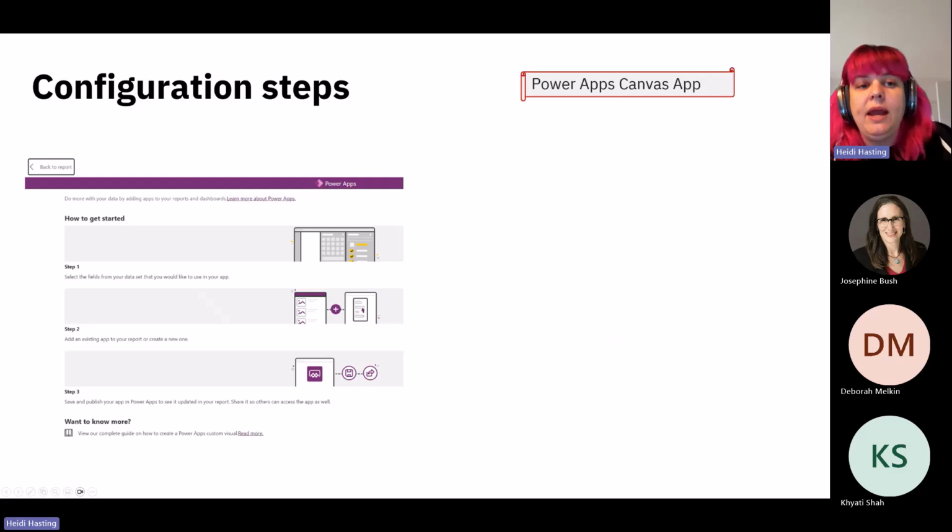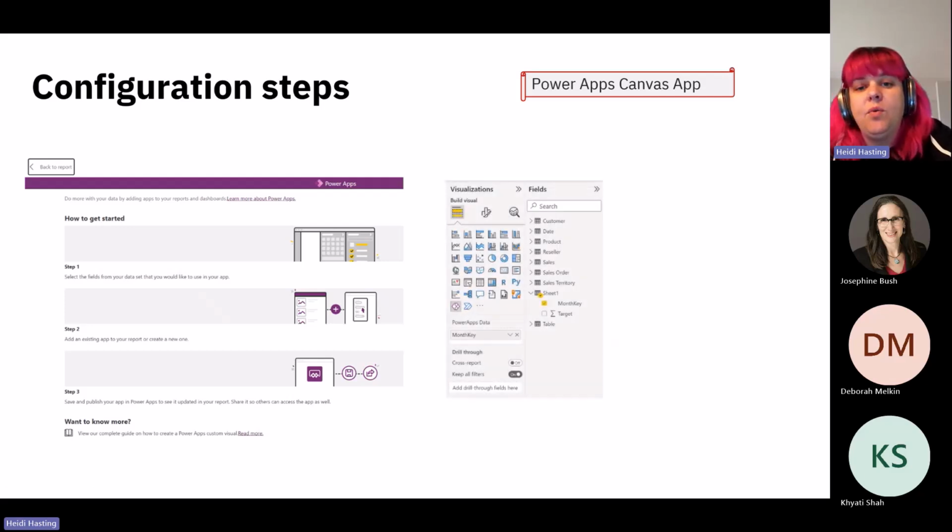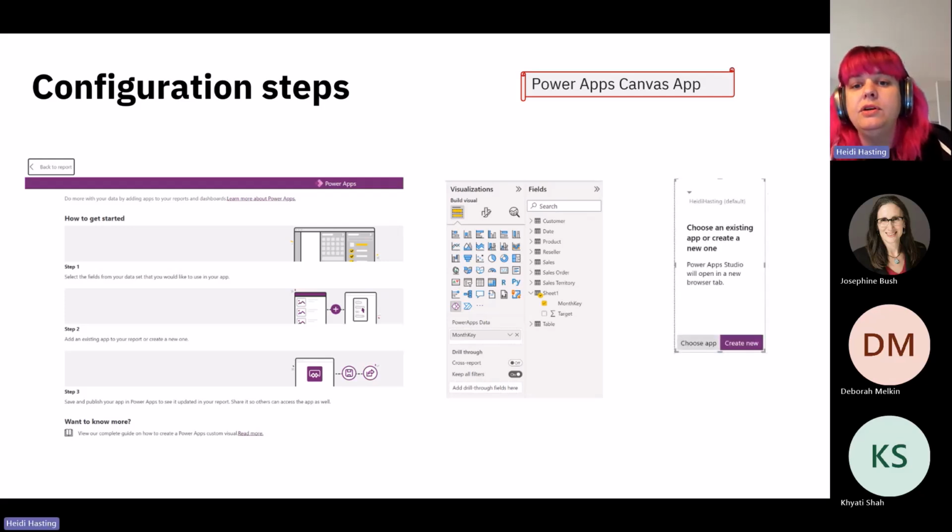So we go in, we edit that, we then tell it what of the data elements from the Power BI report do we want to send to the Power App, because there has to be some level of integration there. So I'm going to say, hey, can you send the month key through to the Power App? That way the Power App knows what to associate to. So this will indirectly inside the Power App put a Power BI integration element or data source effectively. And then that means I can work by integrating the two different products.